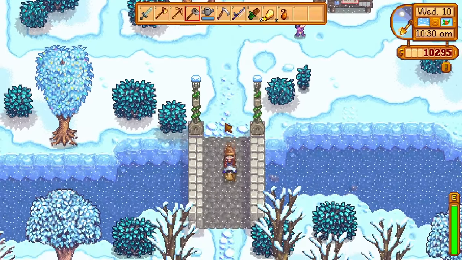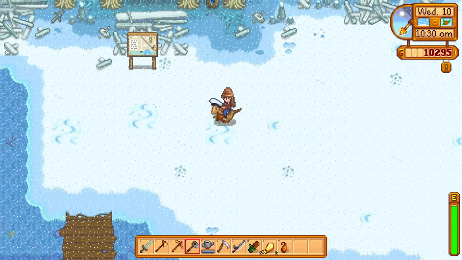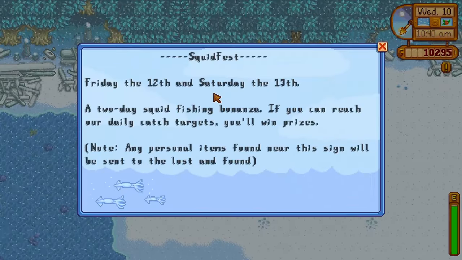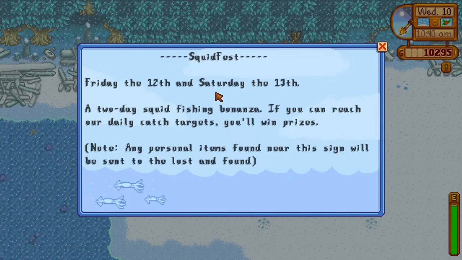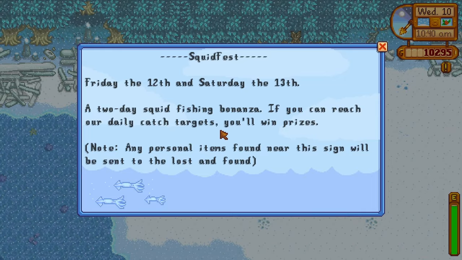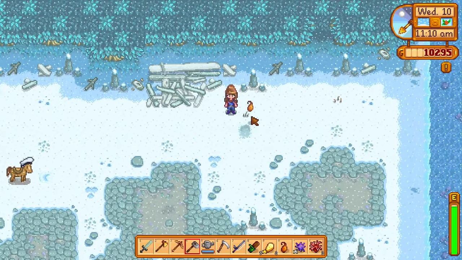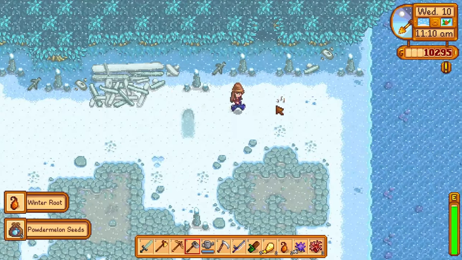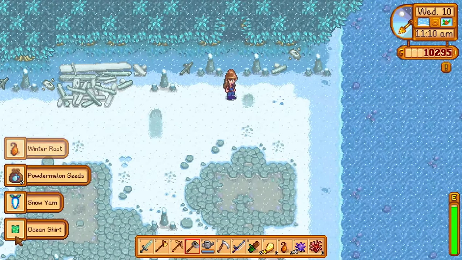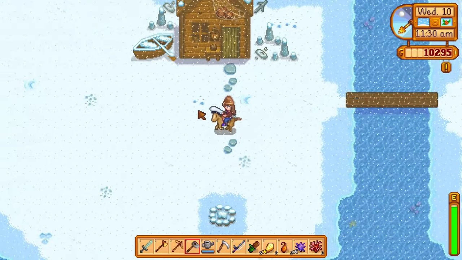I'm gonna sprint down here to the beach really quick and see if there's any artifact spots. Oh my gosh, wait, what is this? Friday the 12th and Saturday the 13th, a two-day squid fishing bonanza. Ooh. Okay, well, there's one art- Oh, okay. What is that? I got an ocean shirt. That's cute. So far, not having good luck with the egg, but it's fine.